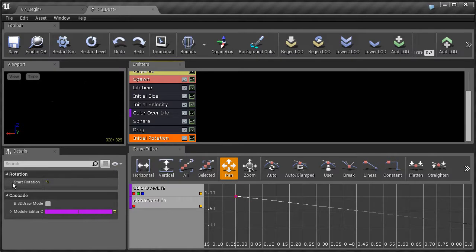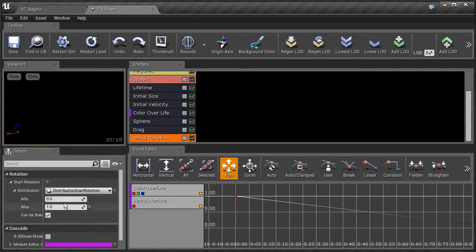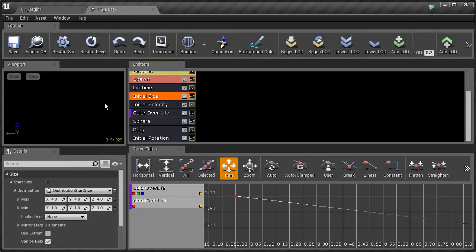And taking a look at it, let's look at the value that we have here. So we have 0 to 1. Let's take that initial size up really quickly, just up to like 10, just so we can see that a little better. Okay, maybe take the initial velocity up a little bit.